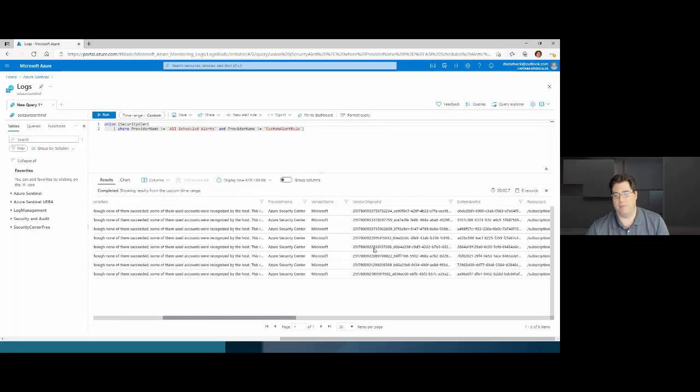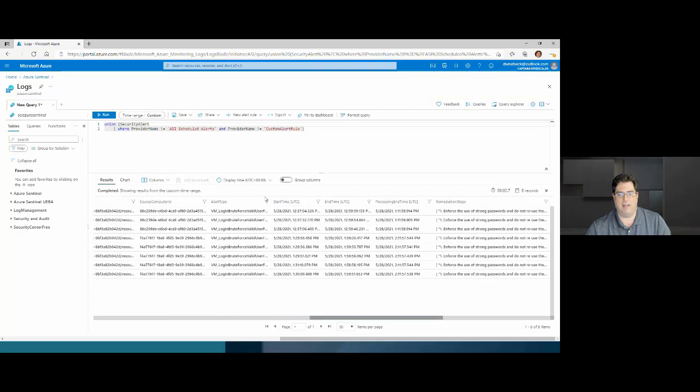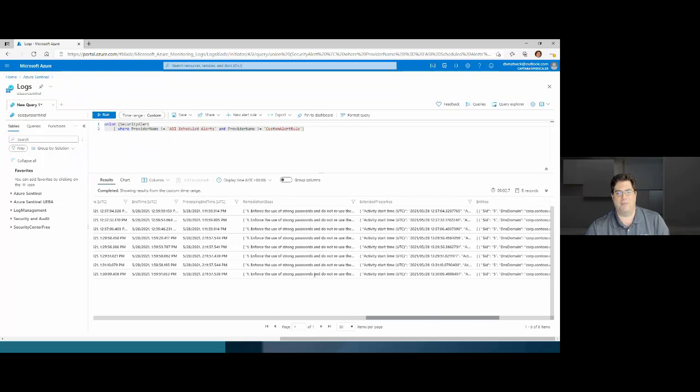Coming in through Security Center, we were getting these brute force attacks, and I had set up and deployed the same environment in my demo tenant, and you can see I've got some brute force attacks telling me different recommendation steps to remediate, that I need to enforce the use of strong passwords. So I'm getting data out of just this real simple query, and this is part of that automation and those SOAR capabilities within Azure Sentinel, that's really telling me things I've configured that probably aren't the best case.